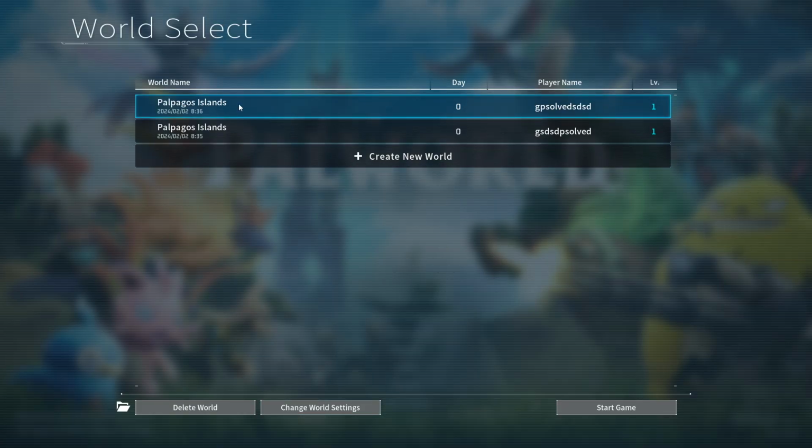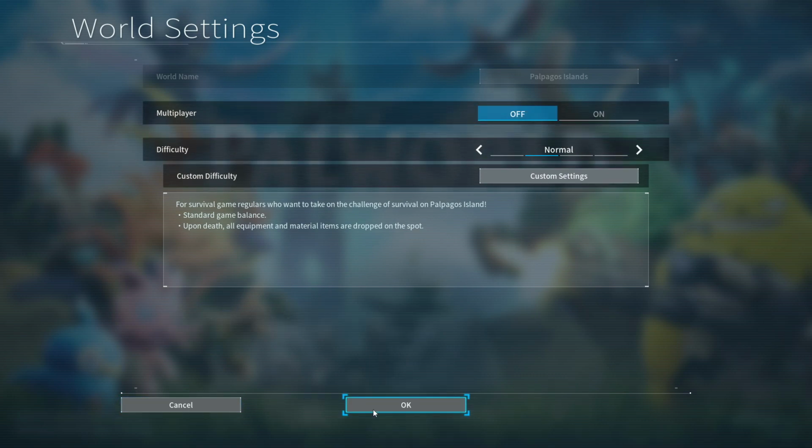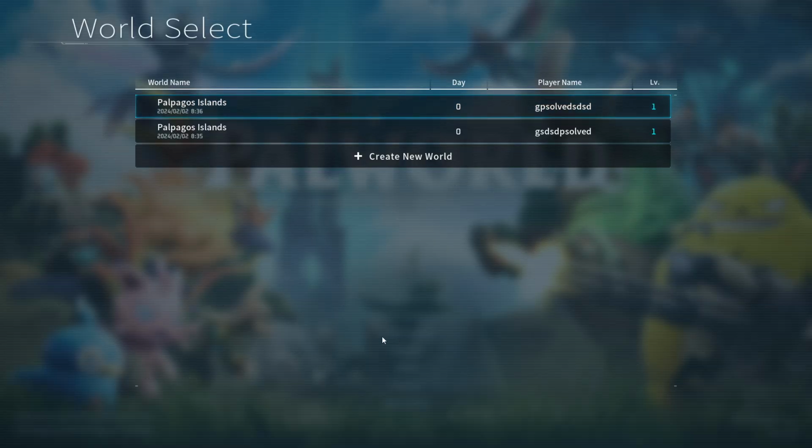And then you need to look if the problem persists or not. If the problem still persists, then turn it off and look if the world is working for you or not. And if the world is not working, let's say this one is not working, what you need to do here is to create a new world.